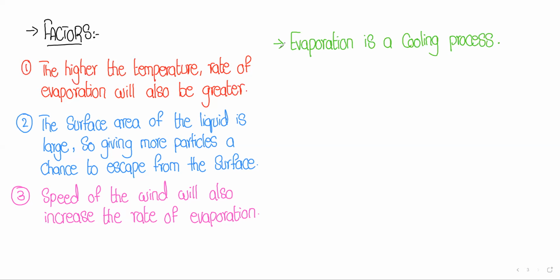So that is the example. When we are leaving the swimming pool, the water molecules on our body get some amount of thermal energy from the surrounding, and due to the increase in temperature, they start moving away from the surface of our body. They consume the thermal heat of our body also, they gain some heat and start moving away from the surface of the body, so that will decrease the temperature of our body. So in this way, evaporation is a cooling process, right?